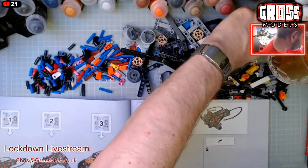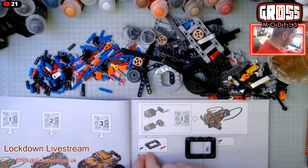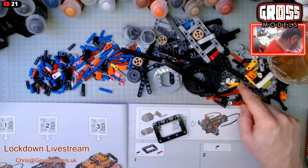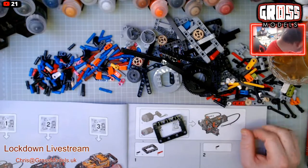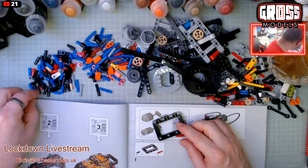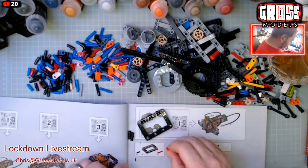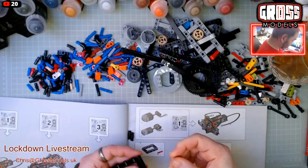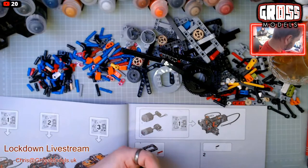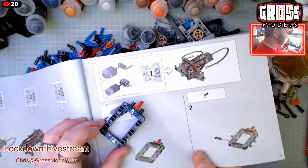Right, let's get on with it then. So the first instruction, as with all Lego kits, they show you what you're going to be building, and they show you the parts you need for that stage. So we need one of those, and parts that I can't see immediately because there's more parts than I've got room for. It's one of those, there we go. One of those and two of the little black ones, which there are dozens, because this being Technic, that's pretty much how things are connected together. So you get the parts you need, and then you make it look like the picture by putting the parts together in that order. So we've just got that, that, and that. Let's get that in there, and that in there. So we make that look like that. I know that's the one you can't see because it's down the bottom of the page.